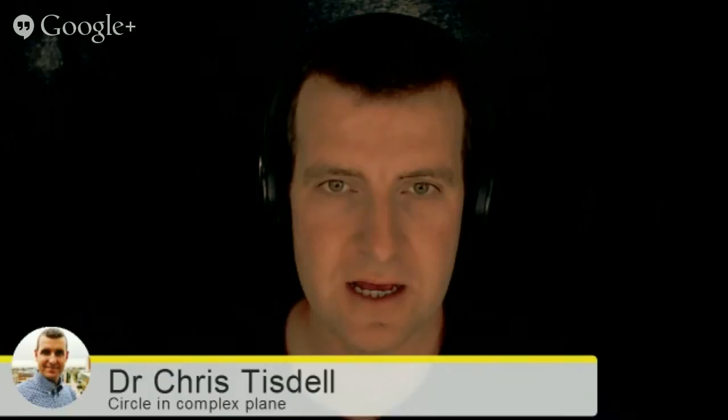So let me just share my screen with you and use GeoGebra to give you a little look at what the circle will look like. Well here you have got the z1 at the point 1 plus 8i and then I have just used this equation here to graph the circle. So this blue circle is the set of points that we are interested in.